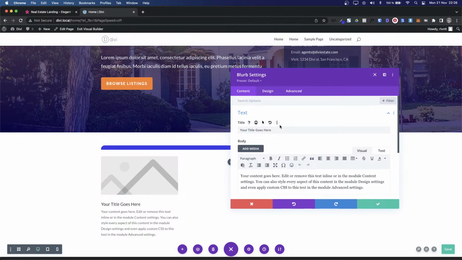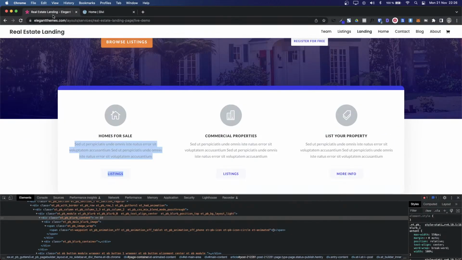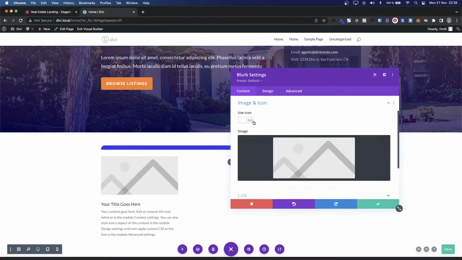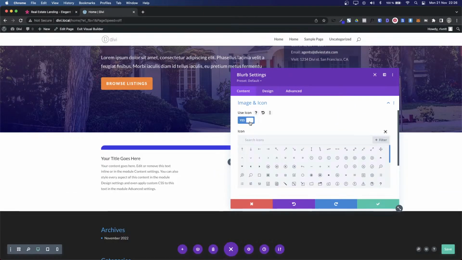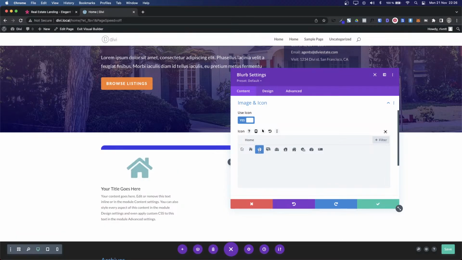As you can see, by default gives you this title, this text, and this image. But in this case, probably they are using icons. And if you click on use icon, it will open up this library. So I think it's this one.